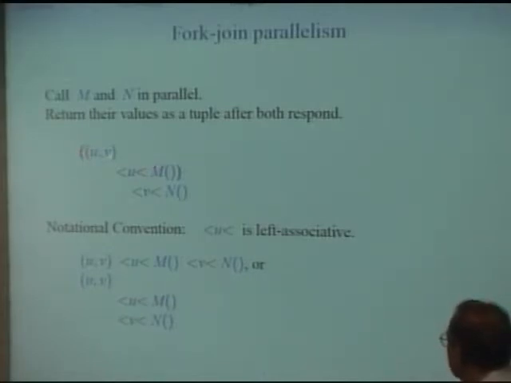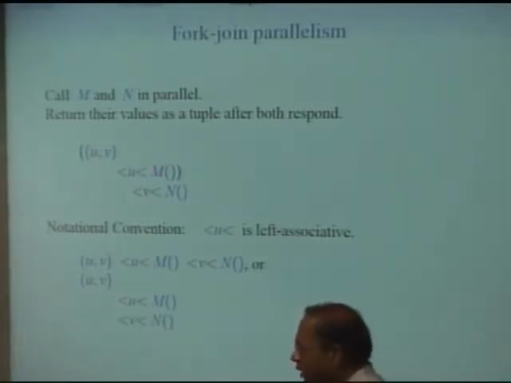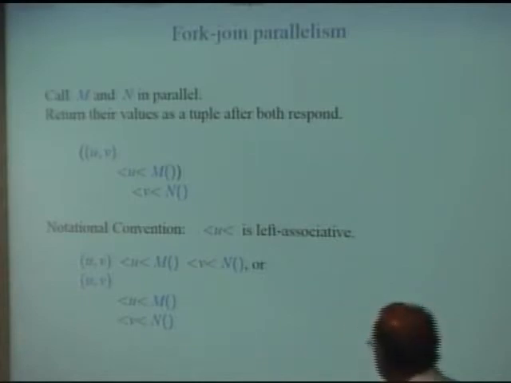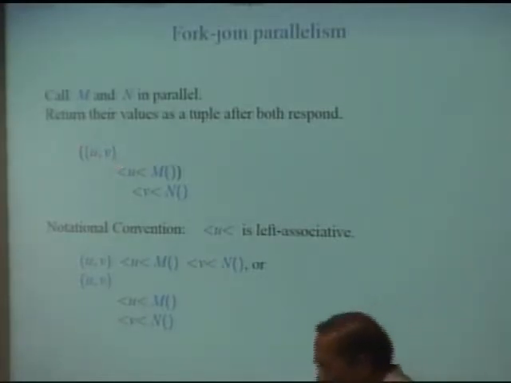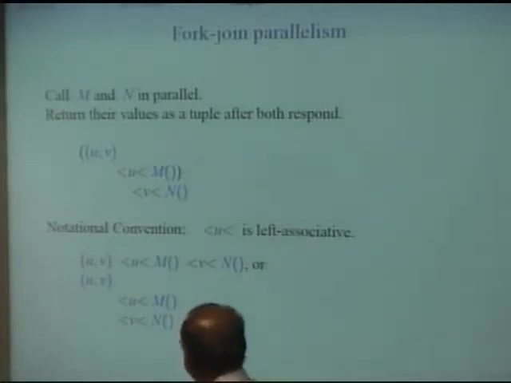Well, you start evaluating this and also call m at the same time. You can't do anything with this because they're all unbound. So effectively, you have called m and n at the same time, waiting to receive their responses, and only when you get both of them, because otherwise this can't be evaluated, only when you get both of them, you output them.